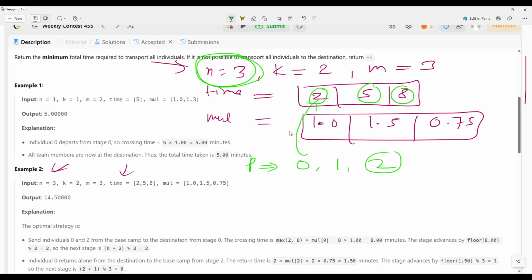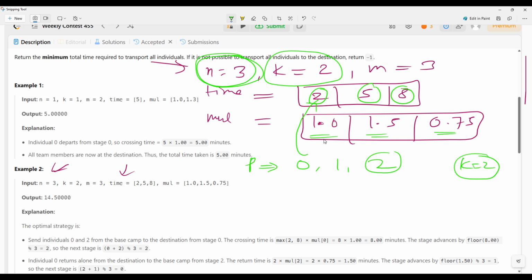So if you observe the boat capacity, when k equal to 2, it means the boat can carry up to 2 people at a time, right? So there can be 3 environmental stages, right?